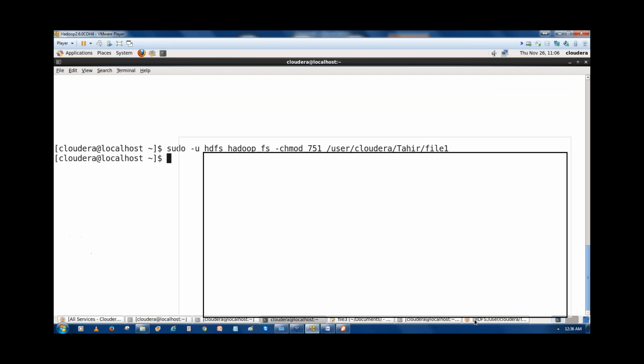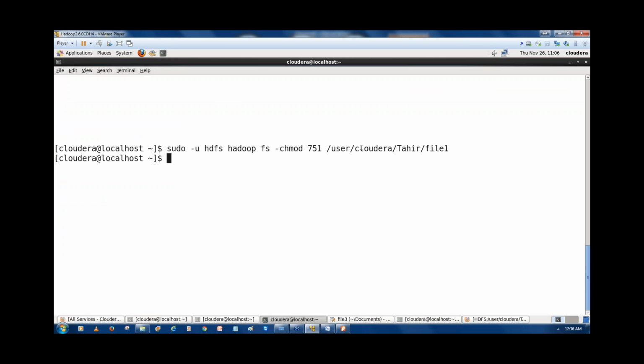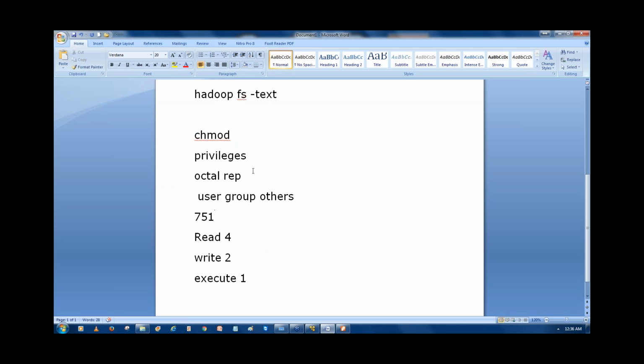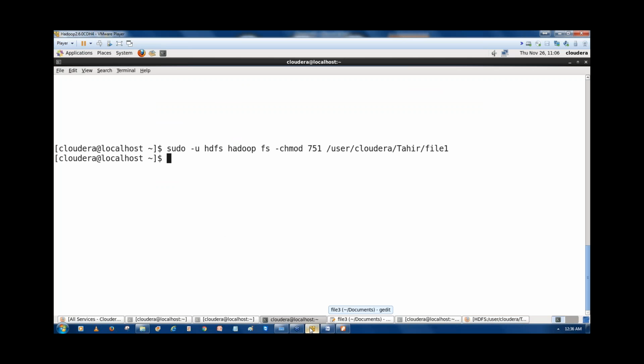I'll do it like this: for everyone I'll give only execute privileges, so make it 111. Or 333, so we'll see with this 3.